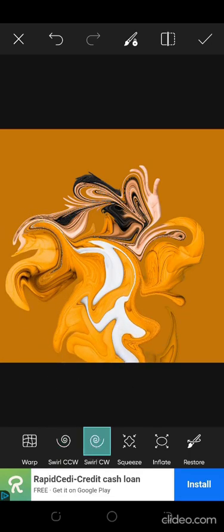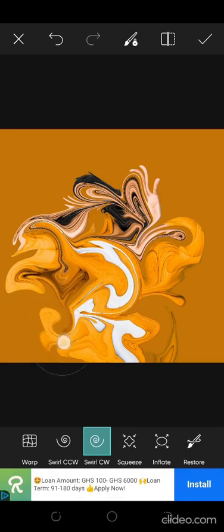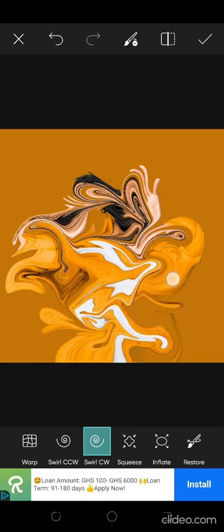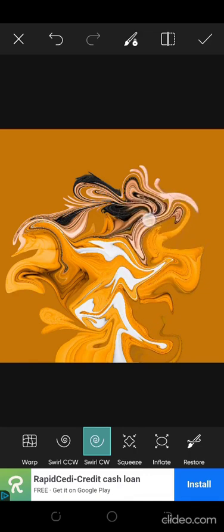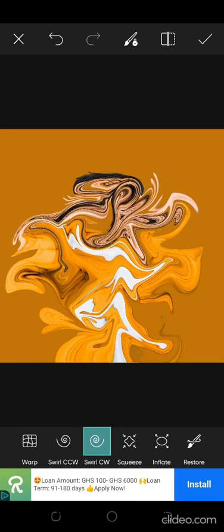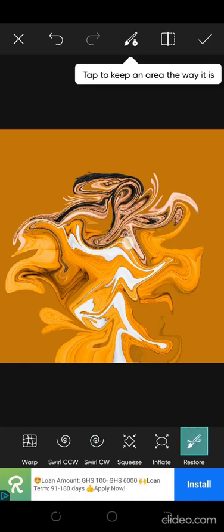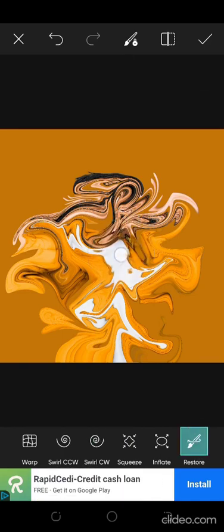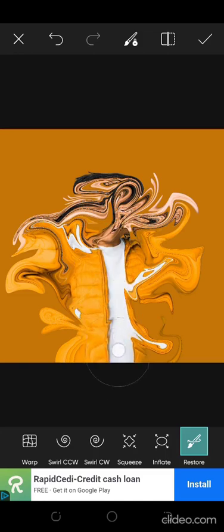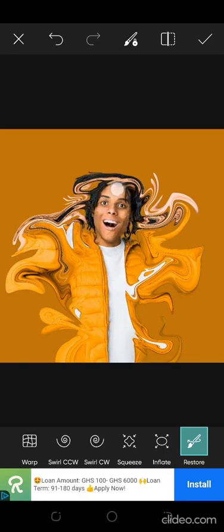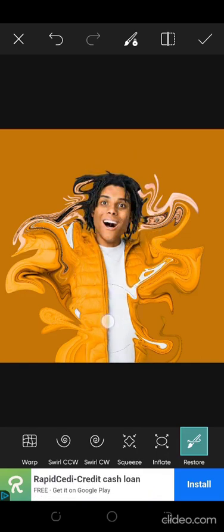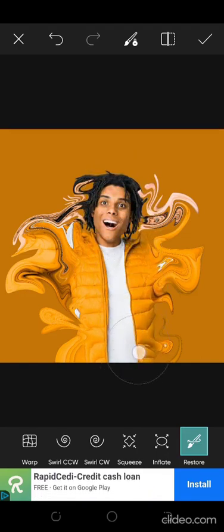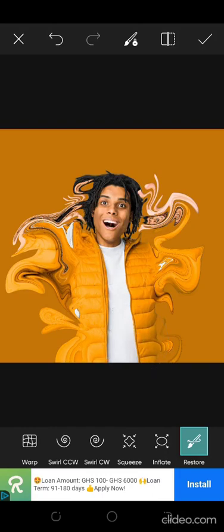Alright, now let's continue with this one. This one too does it in the rightward direction. Alright, so the rest lies on you. You can discover and all that. So the rest can squeeze in, can inflate, can restore. Restore is to return it to the previous shape. And so you can just return the whole distortion back to where you started from, or to its initial form. Okay, let's go back.